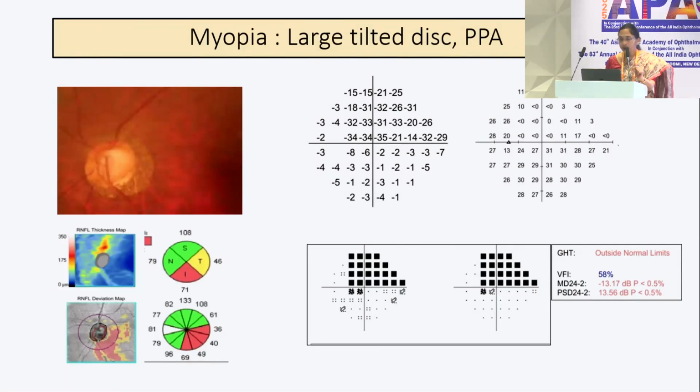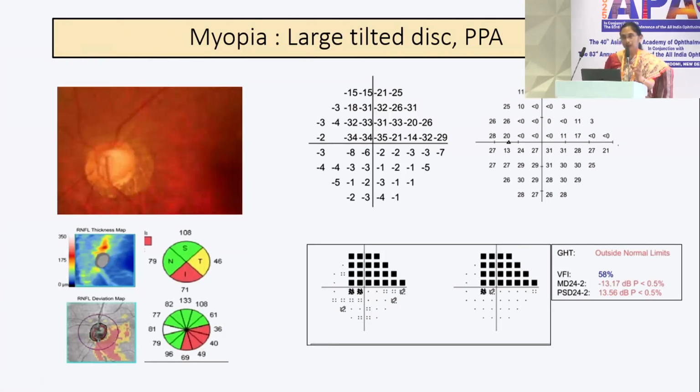There can also be some non-glaucomatous defects or non-glaucomatous fundus pathologies that can produce field defects similar to those of glaucoma. Here, because this patient was a high myope with large peripapillary atrophy, this was producing a very dense superior arcuate scotoma. This could be mistaken for a glaucomatous field defect, but when we examine the fundus very carefully, we can see a large disc with a myopic crescent.